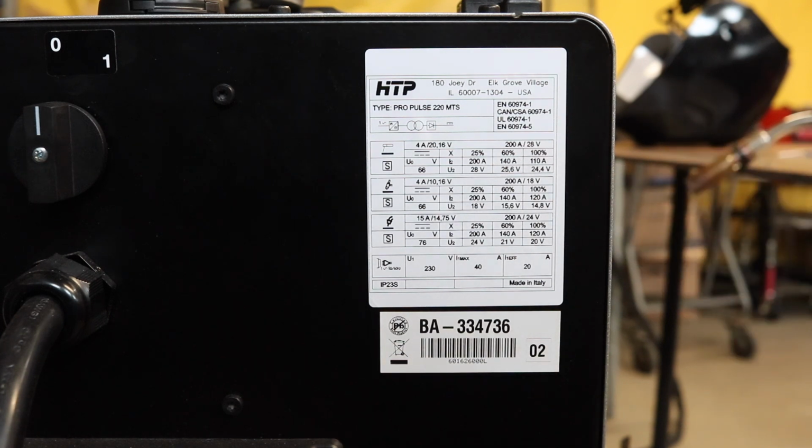So what's happening here, this is for stick welding, TIG welding, MIG welding. For MIG welding here, let's say at 100% duty cycle, there's 120 amps, 20 volts. So that's a setting just shy of 1/8 inch. So you could weld 1/8 inch material with a zip tie around the trigger all day, day and night, forever, at that setting. Now, there's a lot of guys that weld thicker material and they weld longer than what the duty cycle says. For example, if you weld wide open at 200 amps, you only get 2.5 out of 10 minutes that you weld, and then you need 7.5 minutes cool down, and this repeats through the whole day, theoretically.